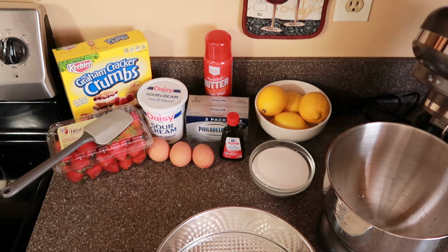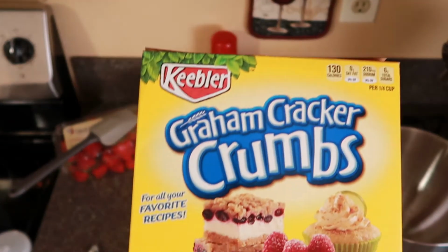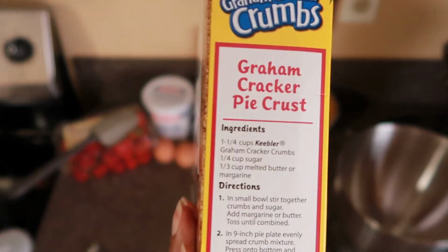And I have to preheat my oven at 325. So I'm just going to make the graham cracker crust, and I'm just following the instructions on the box.